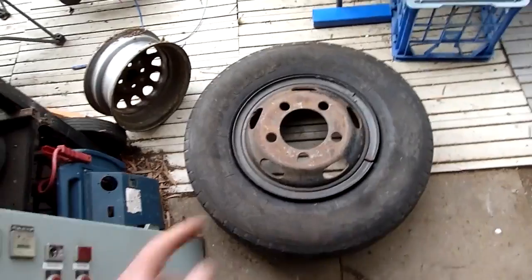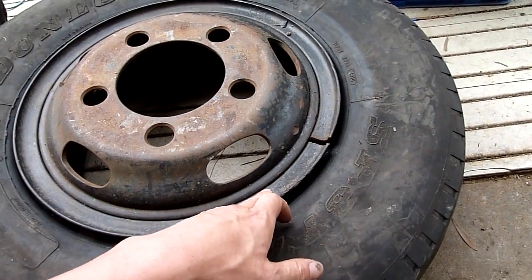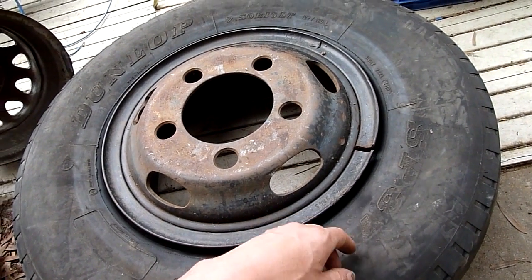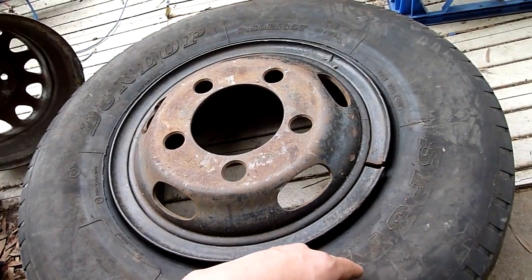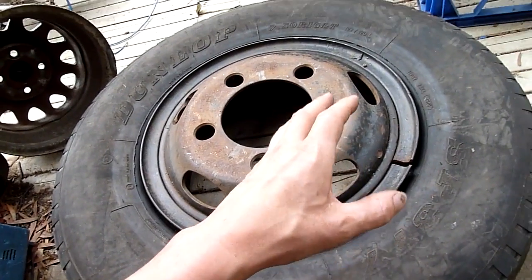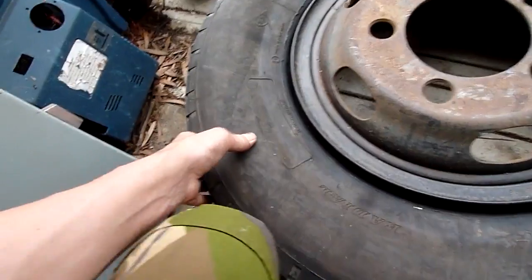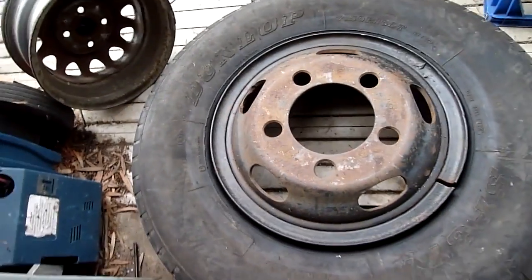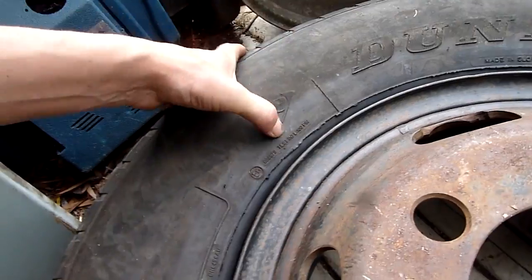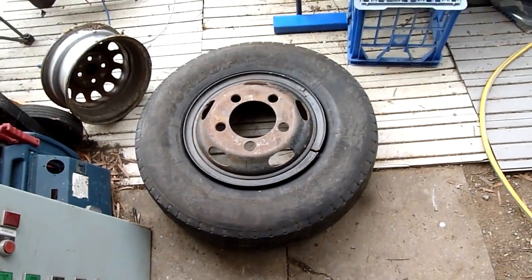This thing is another matter entirely — a very old design, still relevant and still used in many countries like Africa, the Middle East. Toyota Land Cruiser troop carriers quite often come with these. You can still buy them factory-new in Australia today: 16-inch, 16 by 7.5 split rims with steel-reinforced sidewalls — incredibly stiff, can handle a lot of load. Test inflation pressure is 100 psi; you can run these at 90 to 100 or even more. High pressure, lots of stored energy.